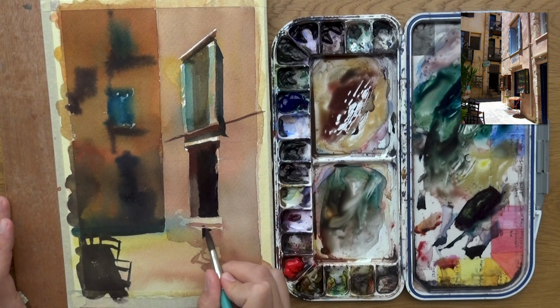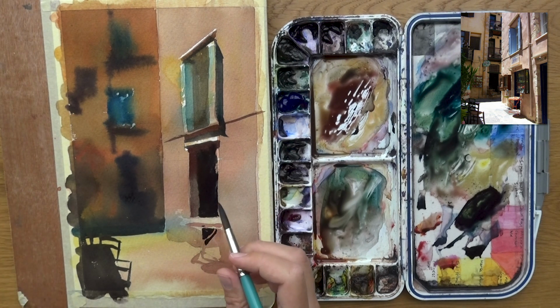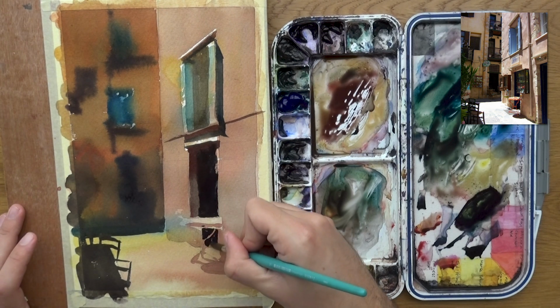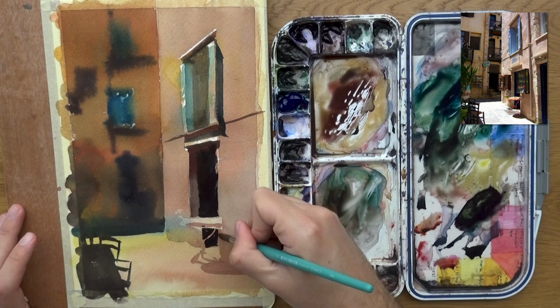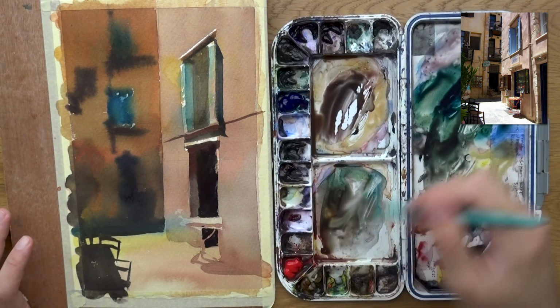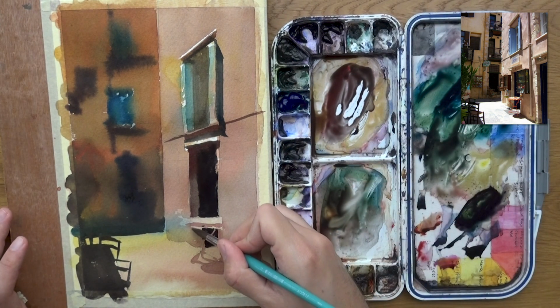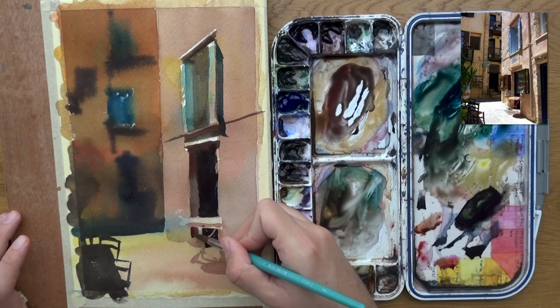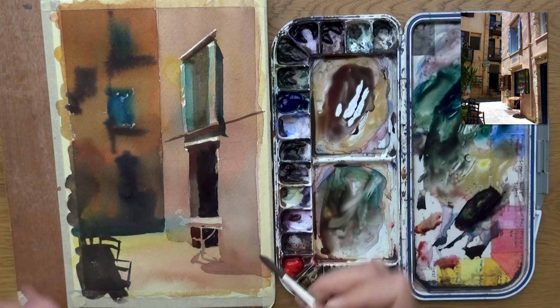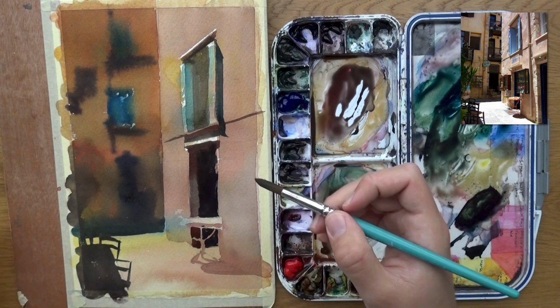Now this is a good opportunity to do some negative painting around the legs of the table. I'm not going to get these perfect. But if I get it close to perfect, that's good enough here. And the same thing for the bit that's slightly lighter. Okay, so that's that left section, something like that. And we painted around an imaginary shape there.